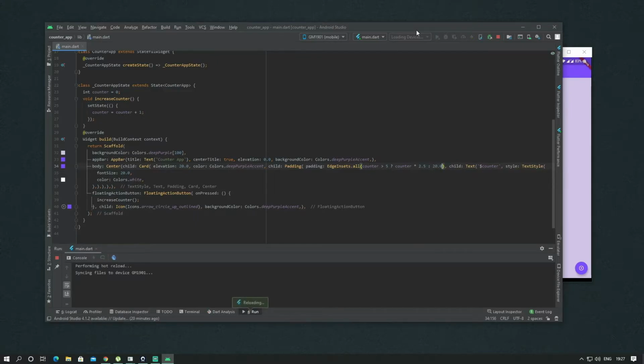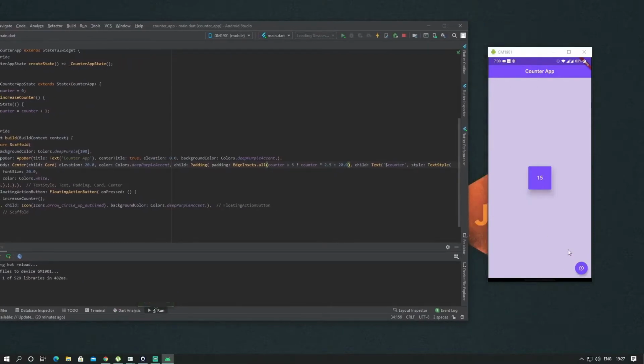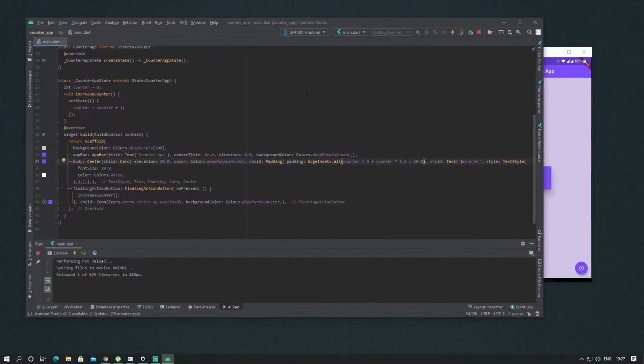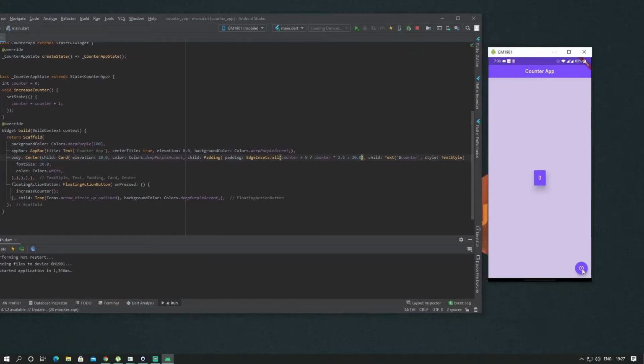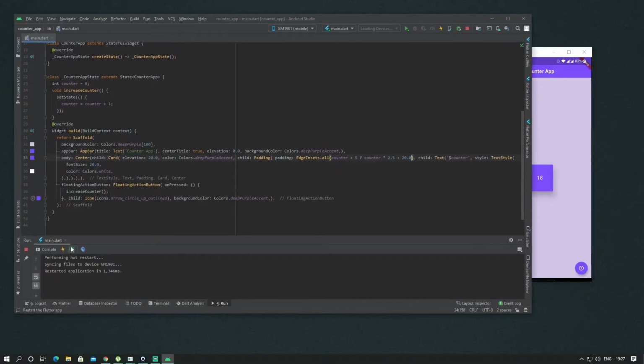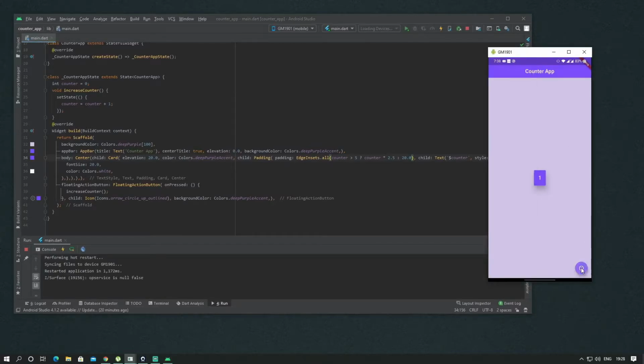So let me save it now. Okay, let me hot reload it here. It's going to return to 0, and as you can see, it's increasing after we get to the 5. So let me show you again, one more time. Now if I type 2, 3, 4, 5, 6, it's getting a little low. 7, it's getting higher.